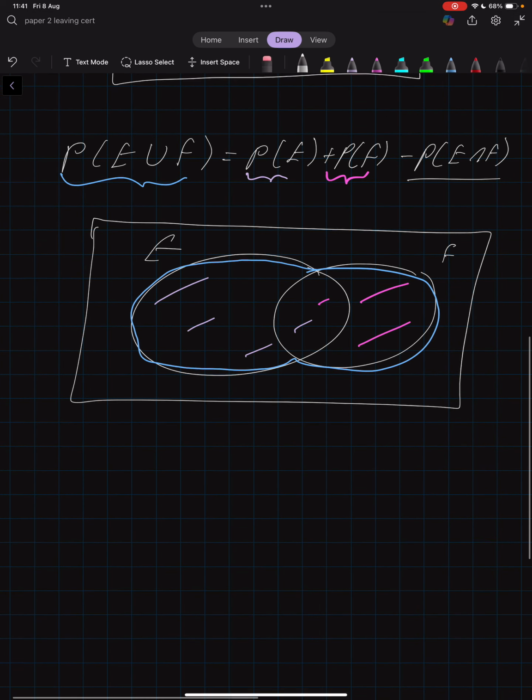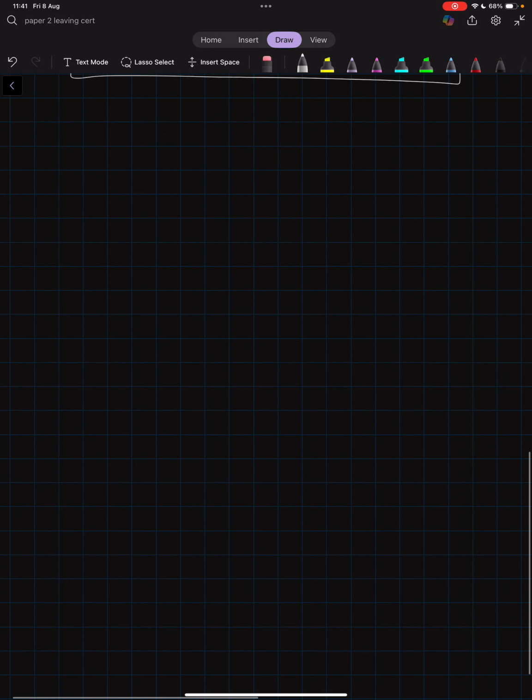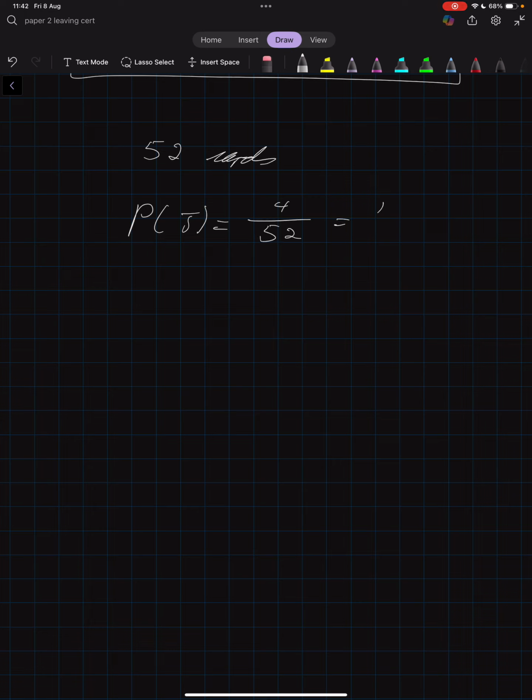So another thing is just how do you calculate the probability of E or F? Let's say you've 52 cards in a deck. This is a thing to remember as well. The jokers are not included in this. So when you're doing probability, the jokers are always excluded. So you've always 52 cards, not 54. And it'll say, okay, what's the probability of getting a jack? Well, you've 4 jacks, there's 52 cards, and therefore the probability of getting a jack is 1 in 13.